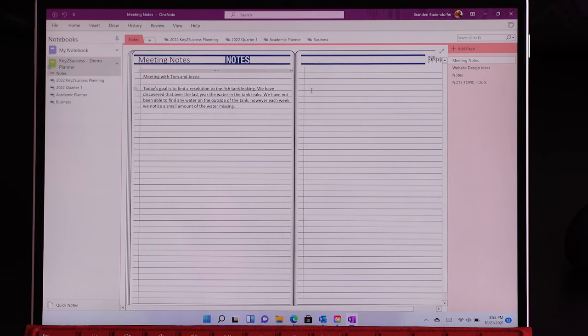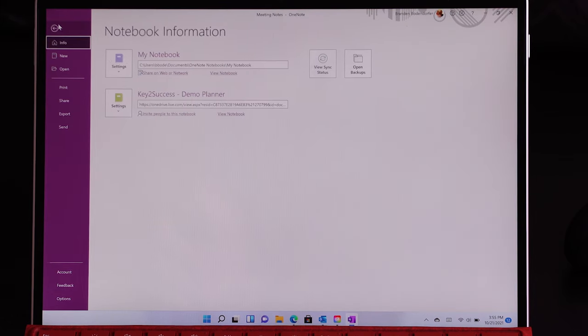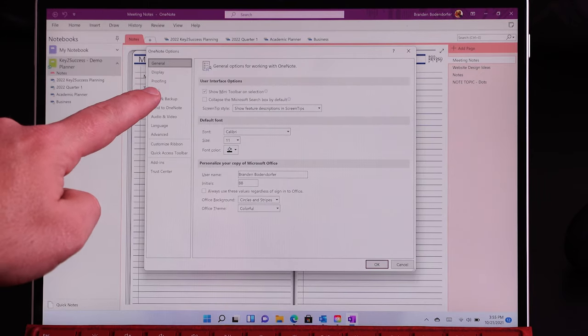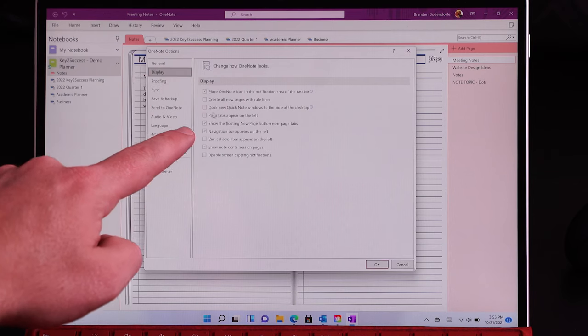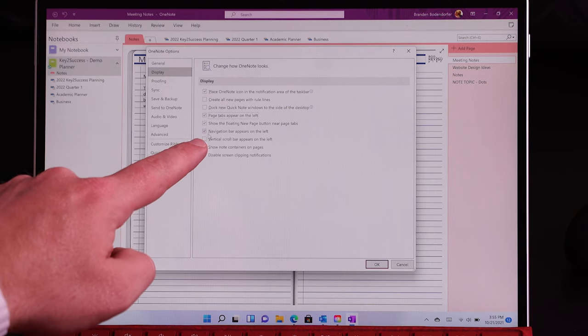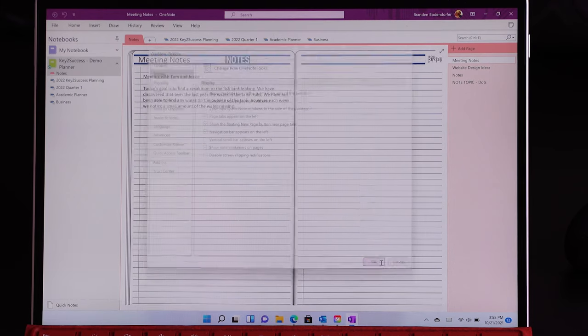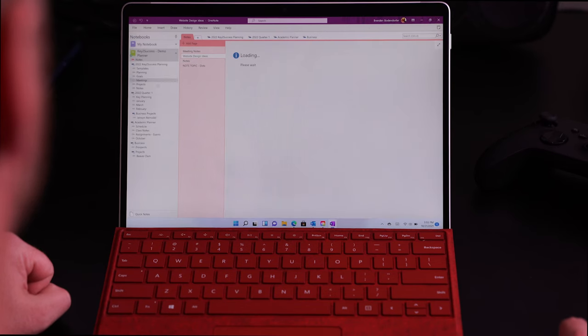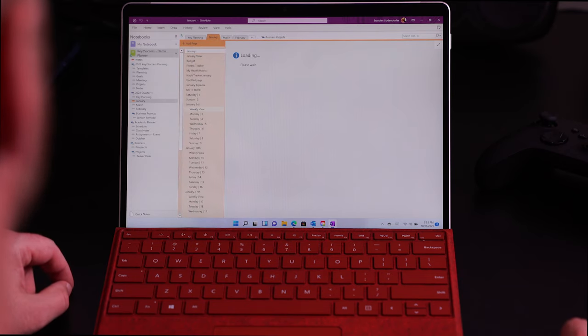The other thing I like to do is I like to look at notebook as a binder. So by going to File, down to Options, and clicking on Display. And then on the bottom you can see, choose to have the tabs on the left side. You can also choose to have the navigation bar on the right side. By default, the navigation bar is on the left side and the tabs are on the right. By this way, you can easily make it so you can navigate from your sections and your notebooks to your individual pages pretty easily. Now, if you're left-handed and you want to move everything to the right side, you can go back in there and change the default settings.